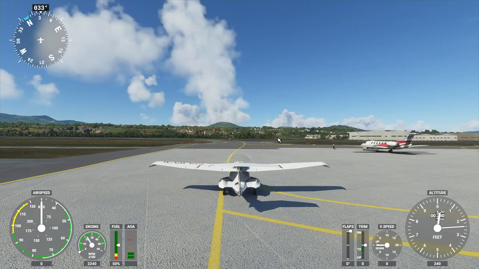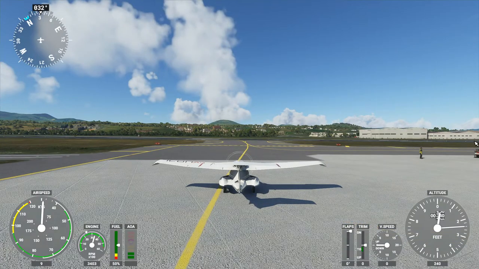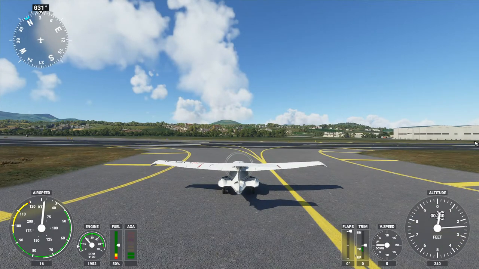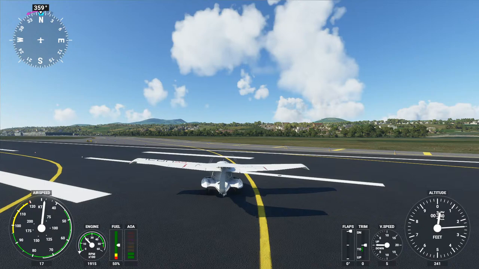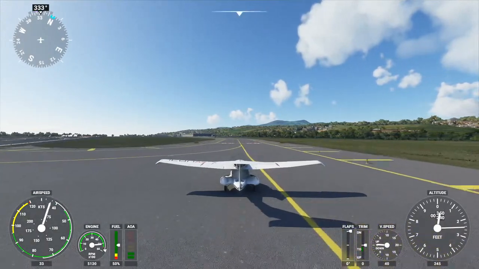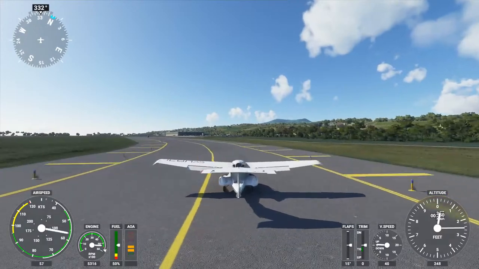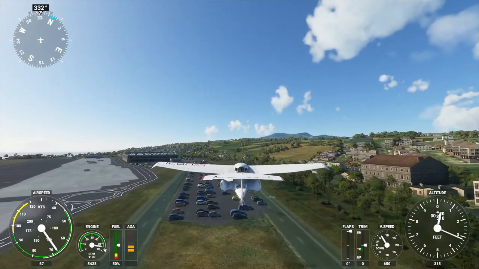There we go. The main runway is that way. But I'm gonna go this way because we're only small. Actually, I could even take off from this taxiway because this is actually the way we're going. We want to go somewhere over there. Little touch of flaps and rotate. There we go. We're up.